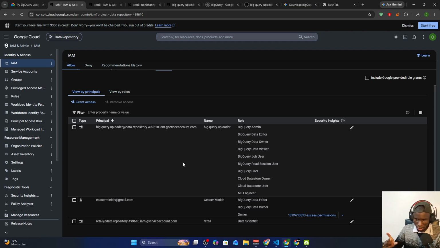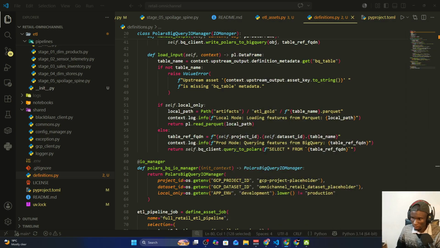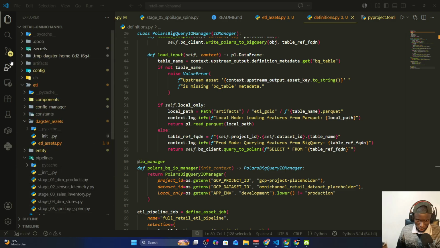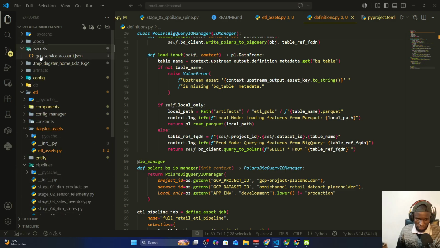So again, I showed you that you need to download that. Once you have set this, I think everything is in place. You don't need to worry about that. So your BigQuery is set. So remember, we did download that JSON file. You need to come and create this folder, secrets. Then, depending on how you're going to call it, I can just type the name GCP service account.json, or whatever name you're going to name it.